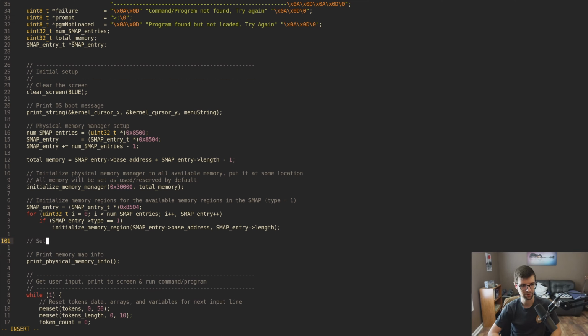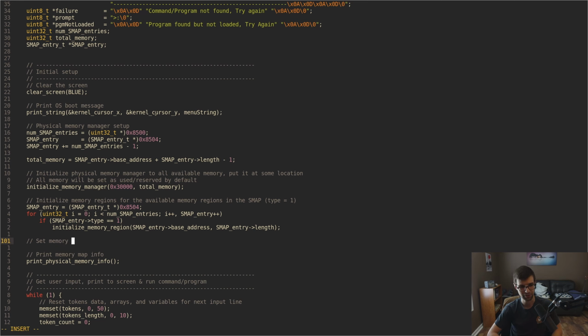Save a line, but okay, after we initialized everything that's available to us, we can also de-initialize stuff that we don't want people to mess with, such as the memory map. We only want the memory manager to mess with that. We don't want user programs to be able to overwrite this memory later. That'd be bad. So that will set off, and any other things we can set, like any memory areas we designated for the kernel that we don't want user space writing over, even though we don't have a clear distinction or privilege level difference or anything right now. Later we might. We want to protect those things in memory.